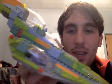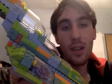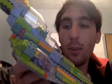That was good talk. I don't like the shaping back here, but I didn't have any other pieces that I really wanted to use to shape this off a little bit better. I would have preferred other pieces that are over there that I can't get because they're a part of another model. So I have to apologize.